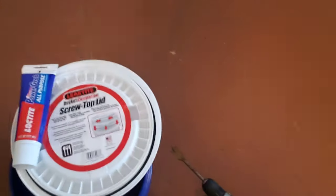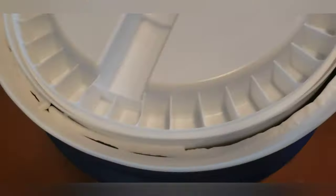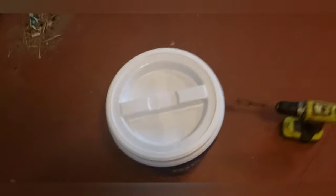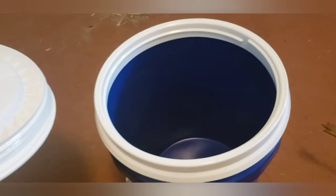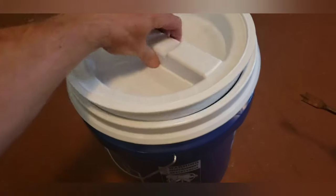You don't have to do that, but I've had these lids pop off before. So to avoid travesty on the water, we're gonna make this thing rock-solid. You can see we got a bead run all the way around — make sure you got a good bead through there. Once you snap this thing on, she's not coming back off. Bucket lid is on, and now you got a screw top lid — way easier than popping lids on and off.